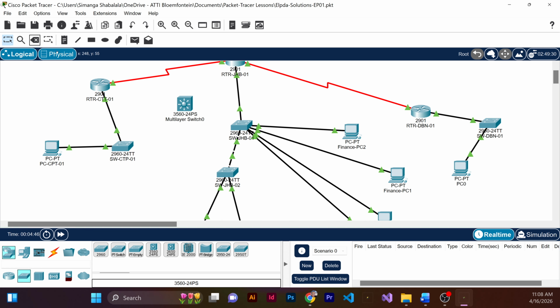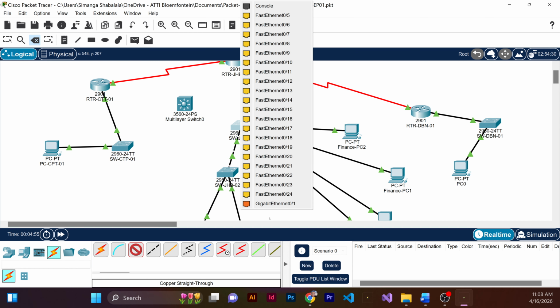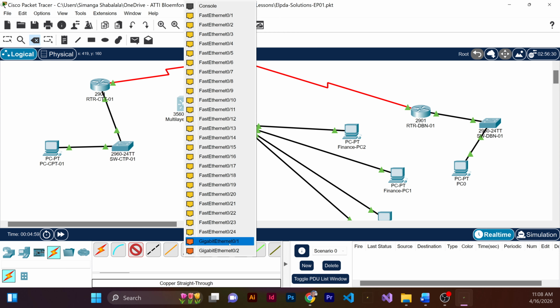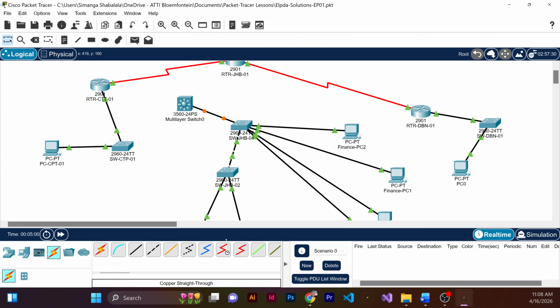Okay, I need to deselect. So I'm going to remove this connection, and then I'm going to connect it to the switch. Gigabit to this switch. We can just put it on gigabit 1. All right, the router connection, we can actually do it later on.